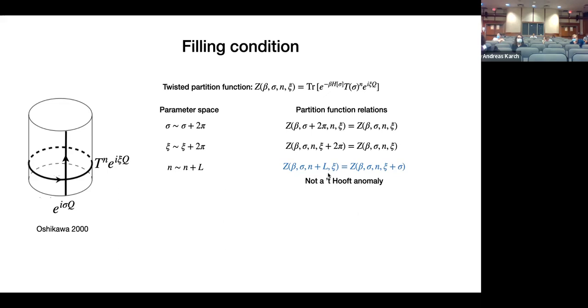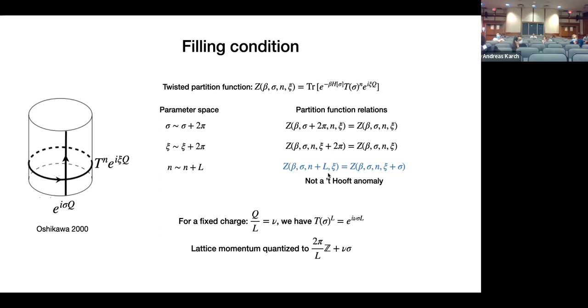There are some additional twists. Now, there's no phase involved, because anomaly is really the statement that there are relations involving additional phase factors, but here there's no phase. This is just equal. What it means is that the parameter space is not the one that we naively think it is; it has more structure. It's like a twisted bundle or something. Here, I'm not fixing the charge Q, so you don't see any phase.